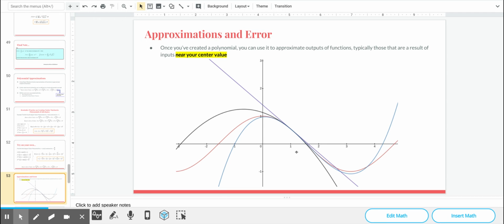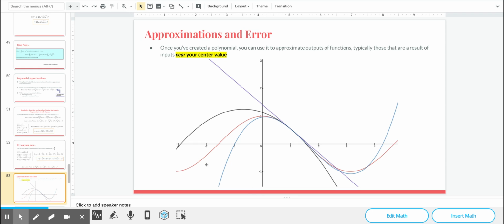And so if you look at it, though, as you get further away from pi over 3, which is really close to 1, right? So pi, 3.14, divided by 3 is really close to 1. As you get further away from x equals pi over 3, the approximations, meaning the curves that aren't the red curve, get further and further away from the red curve. The blue one is the third degree Taylor polynomial. So that one should be as close to cosine as we have on this screen.